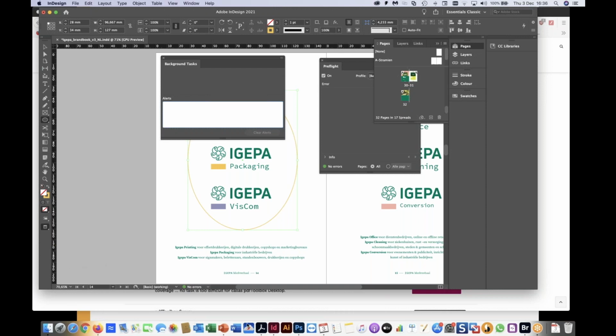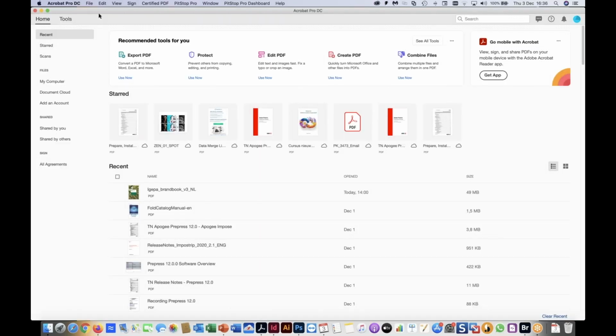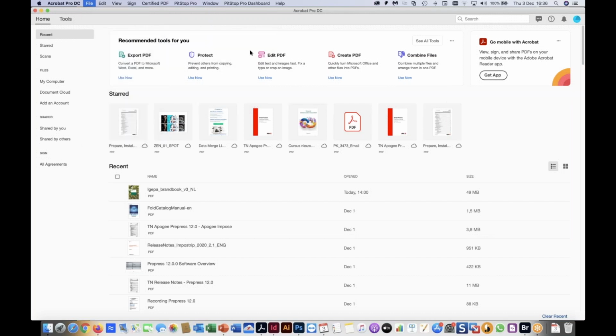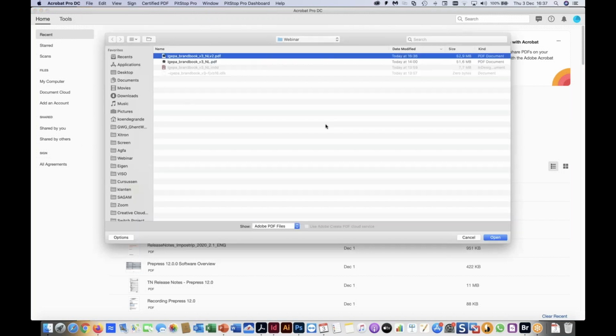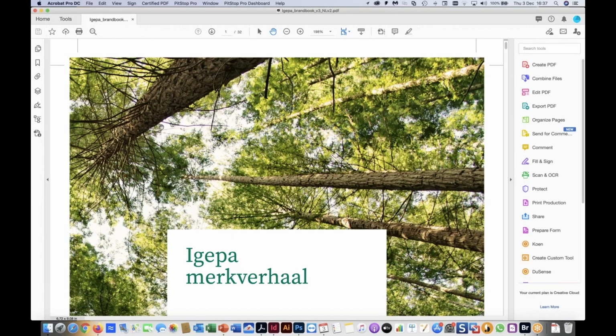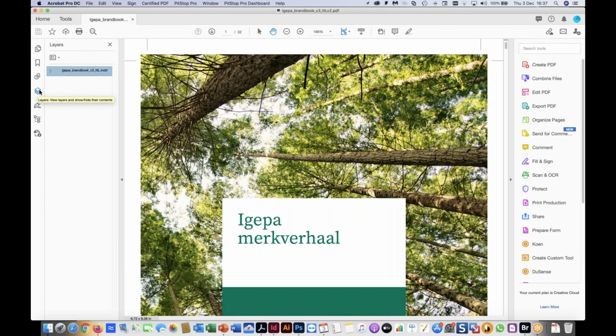So I will open it now in Acrobat, so I can show you guys that it can be. I will go to open, then I get my V2 version open. And as we already told, it is a layered file. When I click on the layers, I can show you which layers are in there. You see my layers. I asked for all visible layers, so these can be added. You see also the marks and bleed are put automatically in a layer.